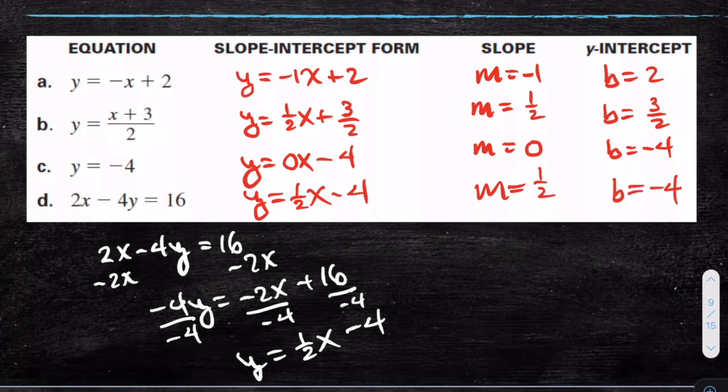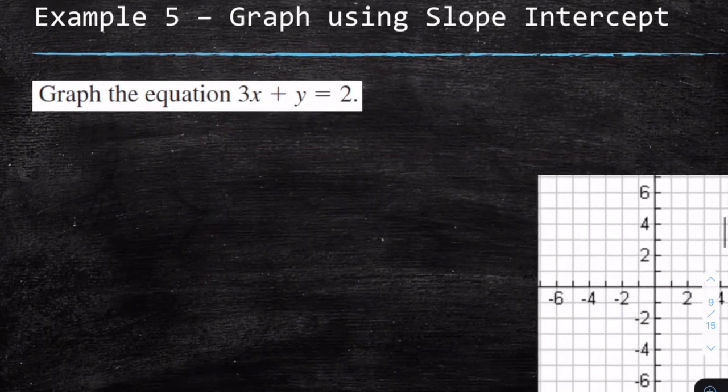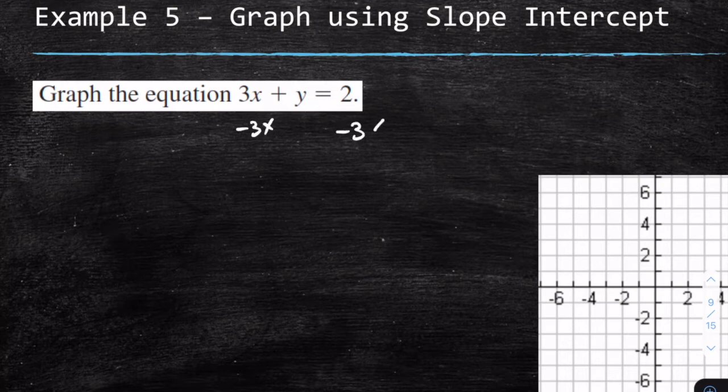And so there we have example 4. These are the equations in slope-intercept form. Let's look at example 5 here, graph using the slope-intercept. Well, we have to turn it into slope-intercept in this case first. So here's how this one goes. This one we have to subtract 3x from both sides. And so when we do that, y is now by itself on the left. We have equals -3x plus 2. This means that the slope is -3.